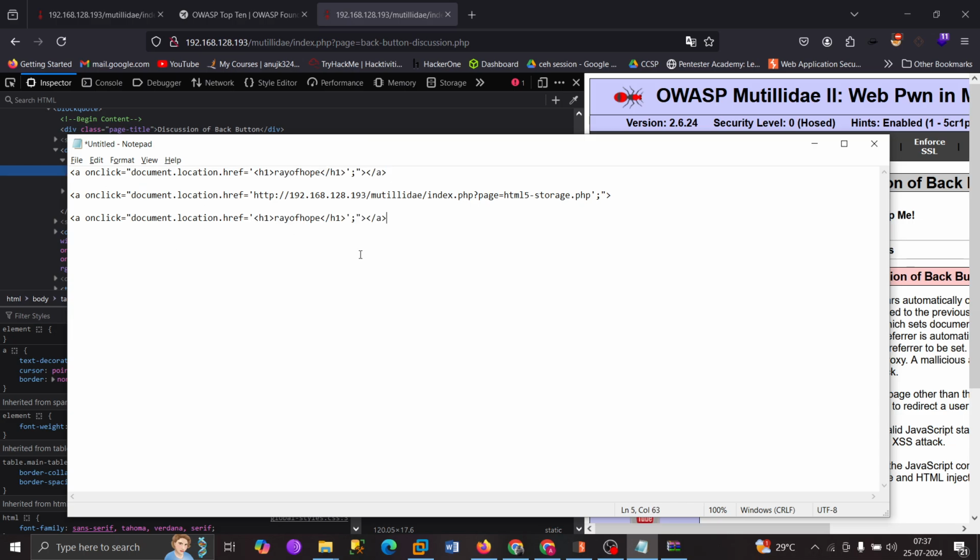Because if you look, there's an a tag which is closing over here, right? Not only an a tag, but there's a double quote which is opening over here and closing over here, right? So what we can do is write a code which matches the expectation, I mean, matches the need.